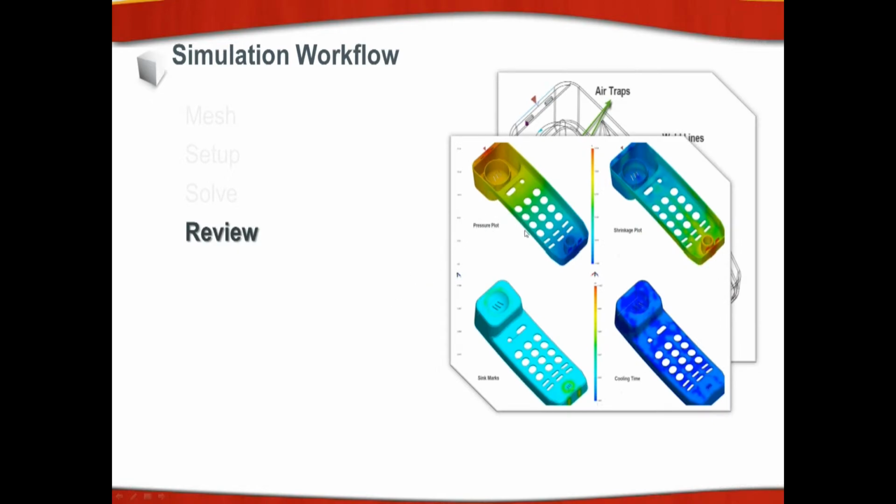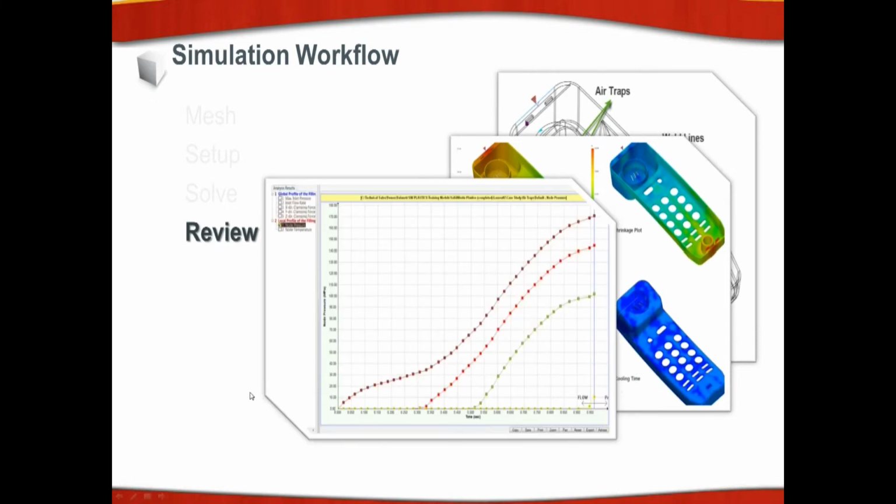So then we have some pressure plots. We can tell what the pressure is after injection, after cooling, if there's any shrinkage on the part, if there are any sink marks. So again, you have to watch out for the customers. They're going to look for these things. They want to make sure there are no blemishes on it and all the show surfaces are perfect. And then we can also look at cooling time. How long does it take to get that out of there? The more parts we can produce in the least amount of time, the more that increases your production.